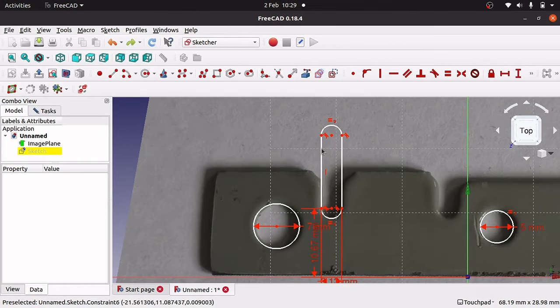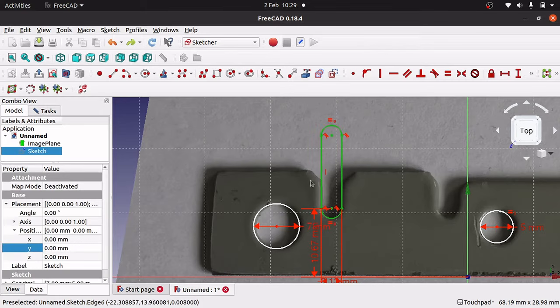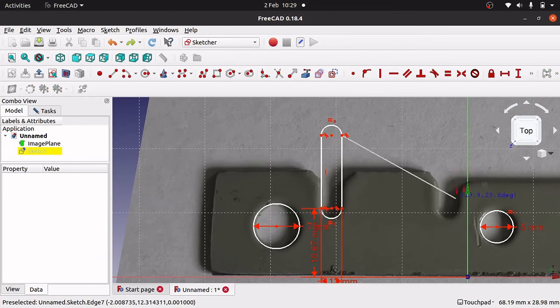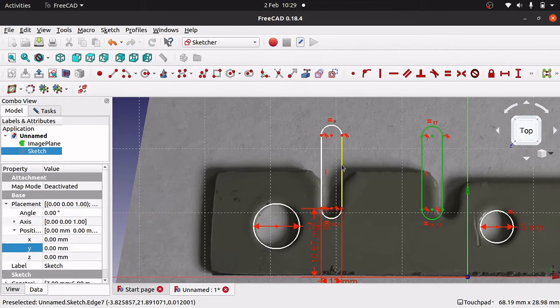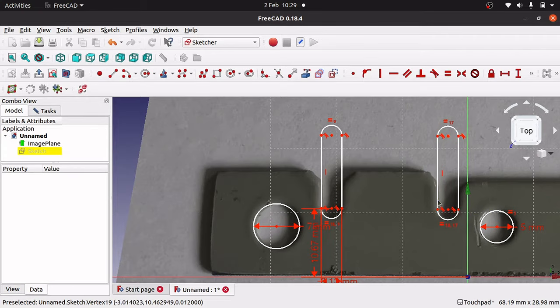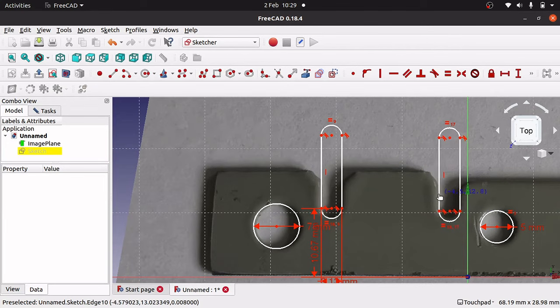So I can actually copy this now. So I'm going to take that shape, hit Ctrl C, and we can actually move this over to this side here. So the constraints will come with it for this shape, but obviously it won't be constrained along the other axis. So we can just place that in there. And the width is correct.